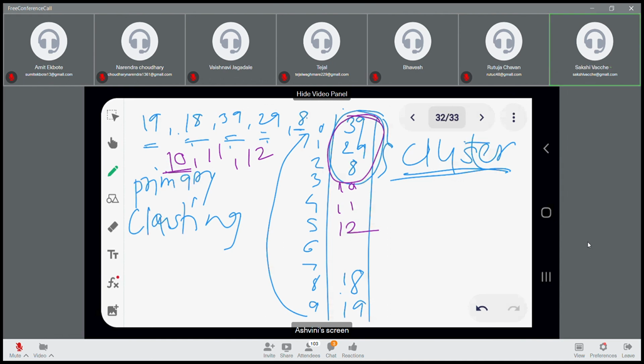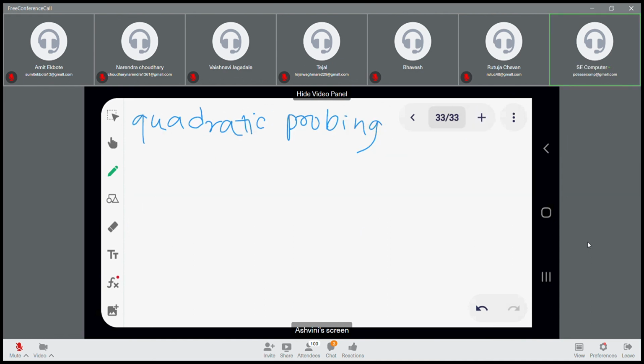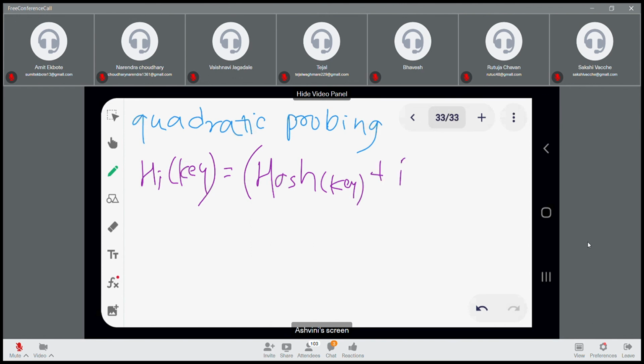Yes, ma'am. Okay. So quadratic probing. For quadratic probing, I am going to use the formula h_i(key) = (hash(key) + i square) mod m. This formula is a generalized formula, that's why I have used i. Now what is this m?